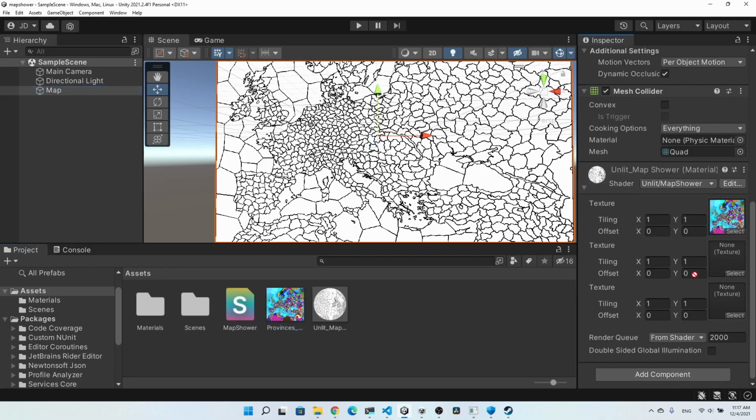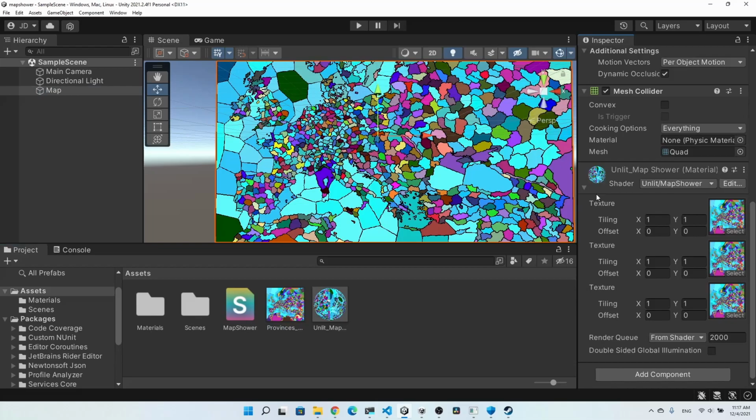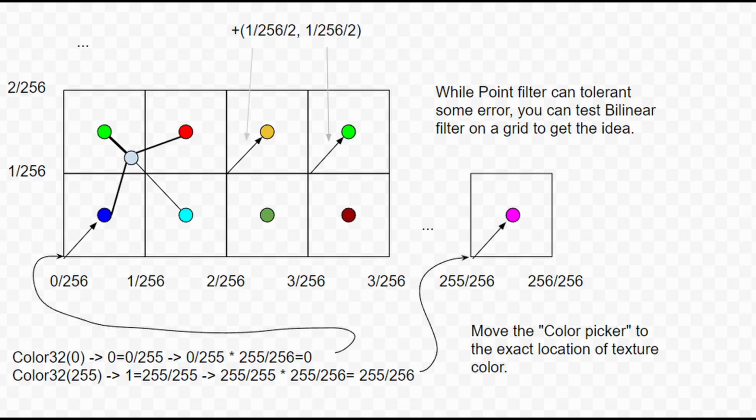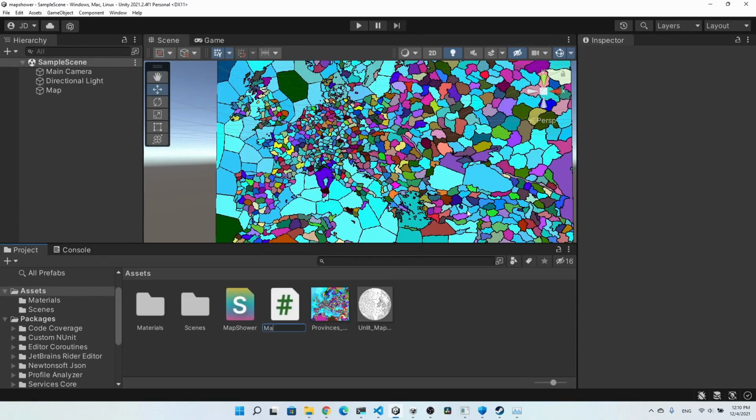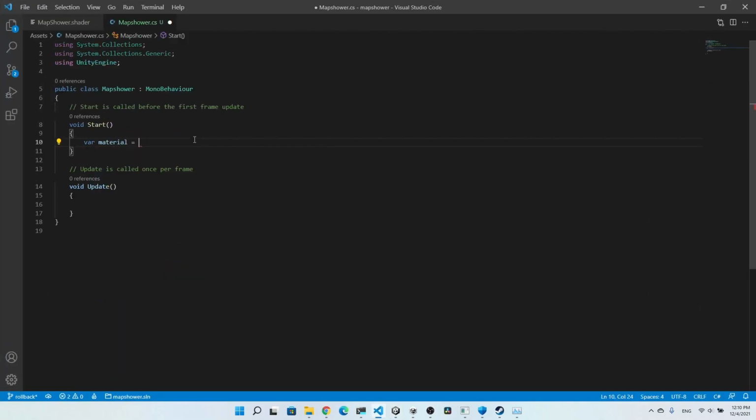Let's fill in some placeholders to show the remap effect. How the code here encodes the corresponding relation is illustrated in this image. You can pause the video to figure it out. Let's set up the script.